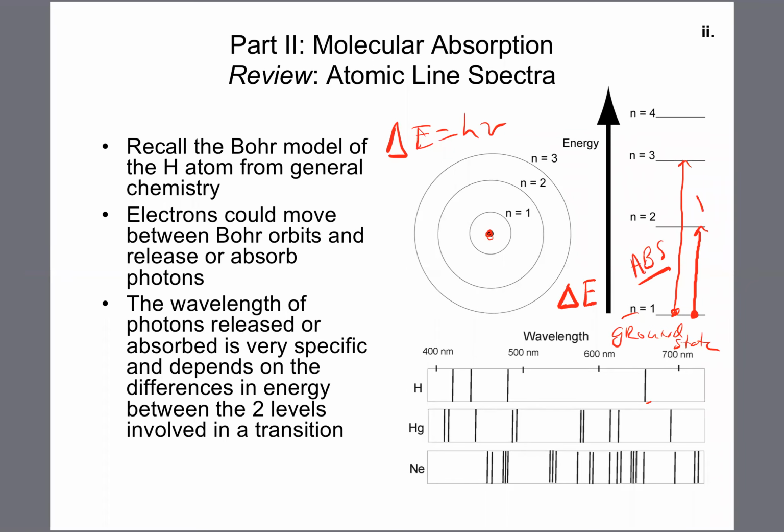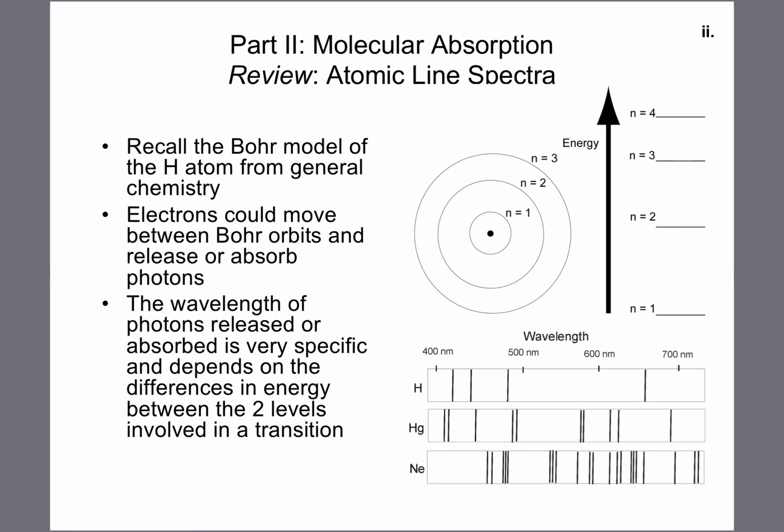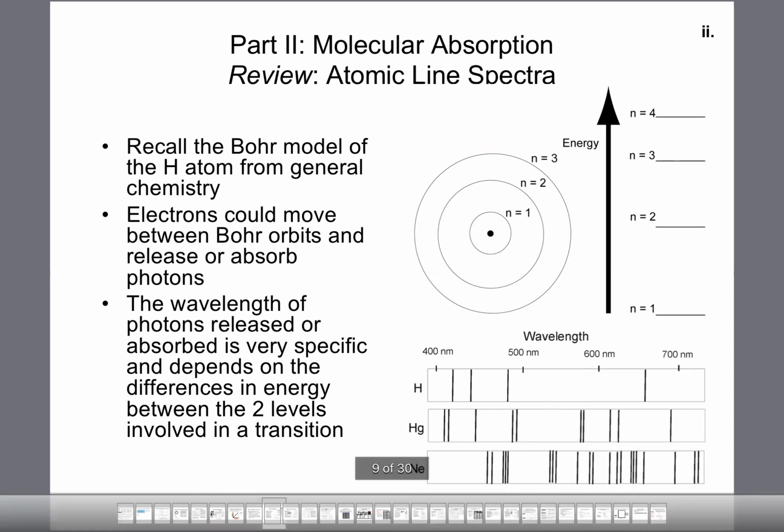Now, absorption is always exceedingly fast. It's believed to occur somewhere around the time scale of 10 to the minus 15th seconds. Okay, it's a very, very fast event. But nonetheless, these electrons could move between these allowed Bohr orbits. But electrons couldn't exist between Bohr orbits. They had to be in one or the other. So if we move from a lower one to a higher one, that is absorption. And you could also do the reverse process where you move from a higher back down to a lower. And that's emission of light. And there, a photon of a specific energy would be given off to the outside world. Okay, so the electrons could move around.